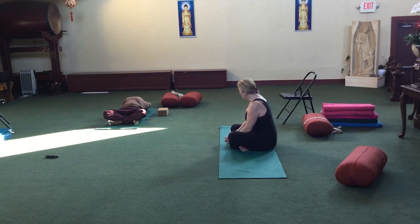So right now, if you're doing this pose, relax into the pose. Melt over the block. Give yourself permission to be very peaceful, very quiet. Now, if you haven't already switched the cross of your shins, go ahead and do that.